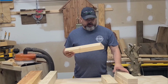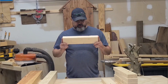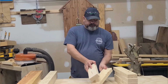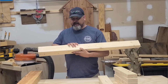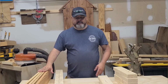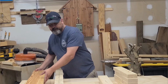First component, I've got 4 of these 2x4s that are cut at 16 inches, and these will make up the legs. I've got 2 2x4 pieces cut at 14.5 inches, and these will make up the short sides of the table. 2 that are cut at 42 7/8, and these will make up the long sides. And 4 1x6s that'll make up the top, and they are cut at 48 inches, so that's the full length of this table.